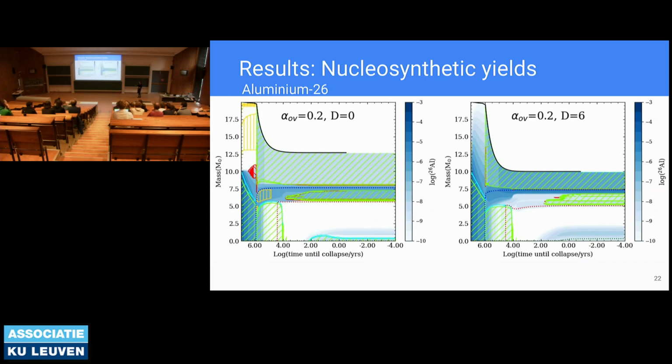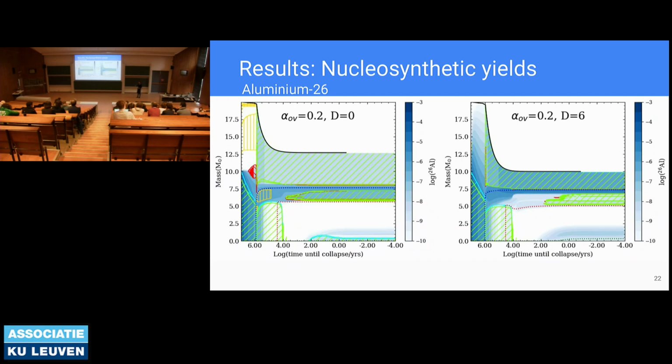So far, so good. But the other thing we can see is that it's produced. There is a darker color and it becomes lighter as time progresses. This is because the material decays in the star. What then happens is that at the end of the main sequence, you get your convective envelope and it starts moving the material into the envelope, and then we lose the material. So this is how we lose the aluminium-26 to the interstellar medium.